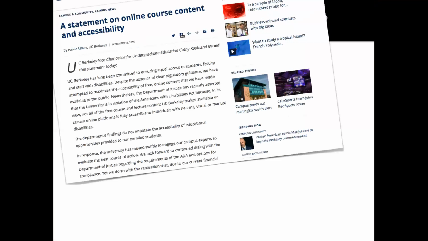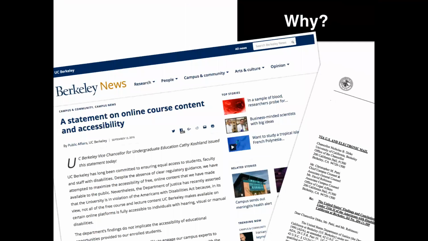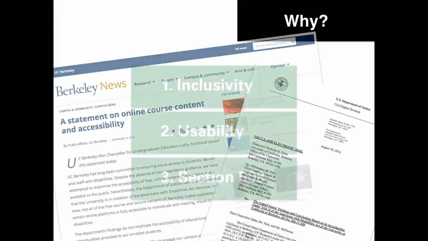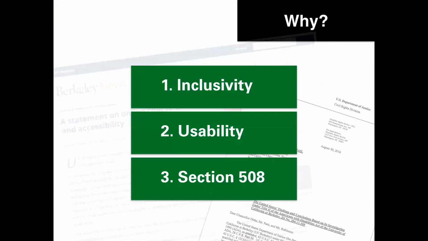All right. So first, very briefly, I thought we'd talk a little bit about why. I'm not going to go over this in depth at all, but I think that we've seen this many times, where essentially the reason that we need to follow web accessibility standards and put it in our workflow is so that we can be inclusive, we can improve usability in general for everyone, and obviously, we need to follow the Section 508 rule. So following the law is important.